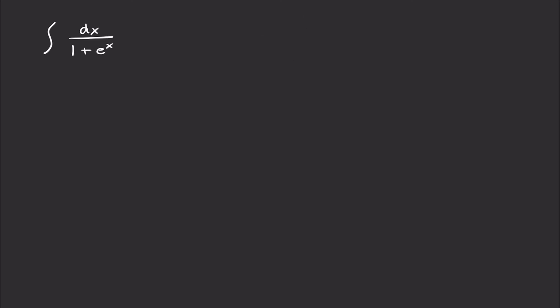So we want to rewrite this. And to do that, we're going to multiply by e to the minus x over e to the minus x. So we're just going to multiply by 1. And so this is going to equal e to the minus x on top. And then on bottom, e to the minus x times 1 is e to the minus x. And e to the minus x times e to the positive x, those are just going to undo each other and go to 1. And then our dx.